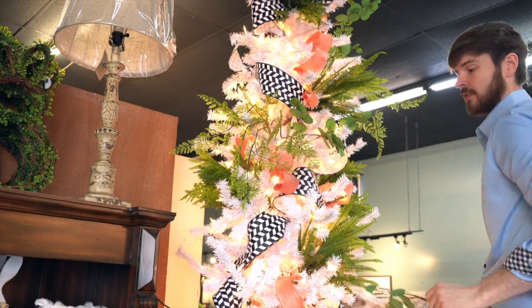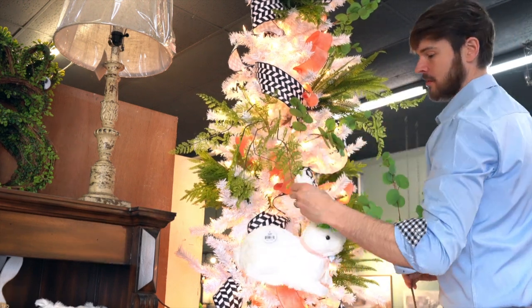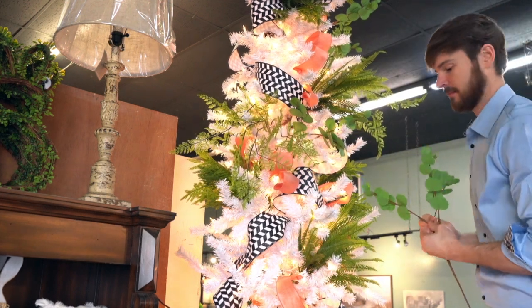The foliages will also make the bunnies stand out better because we are going to be using white bunnies. So white bunnies on a white tree, probably not the easiest thing to make show up very well, and the foliages are definitely going to help with that.